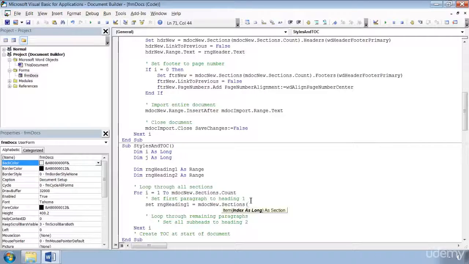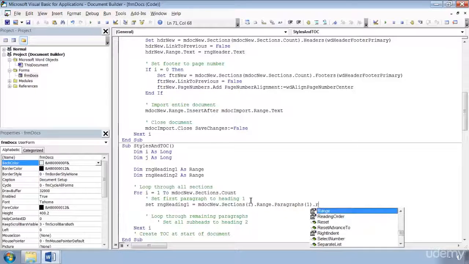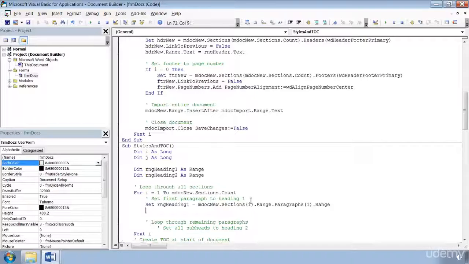So as we loop through the sections, we can use the I counter to pick up each section. And then to pick up the first paragraph, we use .Range.Paragraphs(1) and again .Range. Then we can simply say rngHeading1.Style equals Heading 1.